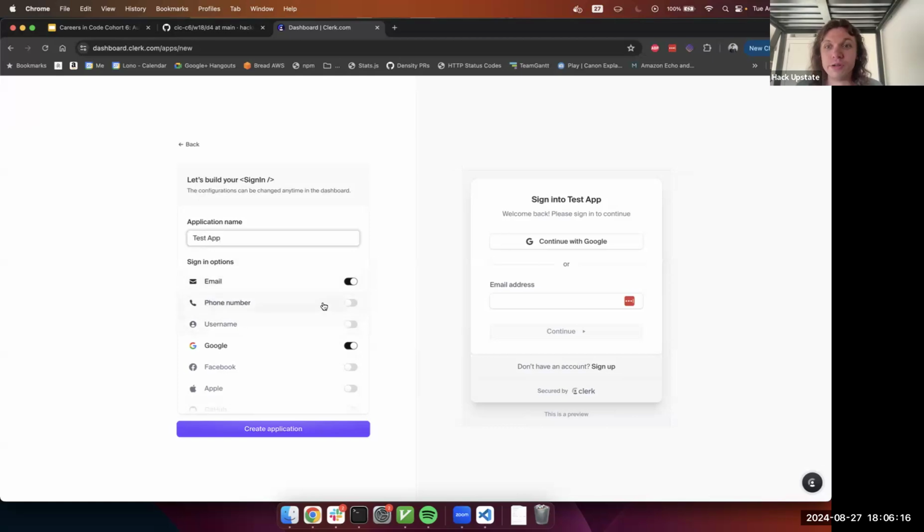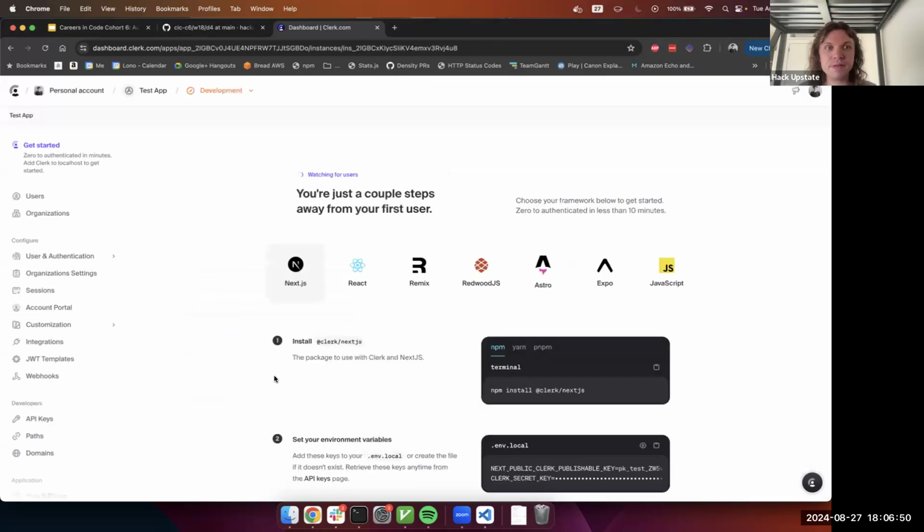So with Clerk, you can pick what ways you want to be able to sign into your application. You can go through here and select whatever you want. For now, I'm just going to keep the defaults. I would say keep Google enabled. We're going to use that in a second, but otherwise you can enable whatever you want. Part of what's cool about Clerk and a lot of these providers is they normalize all these different sign-in mechanisms to the same underlying data. So from your application's level, you don't really have to care how they logged in, which is pretty neat. So once I do this, I'm going to click Create Application. That's going to bring me here.